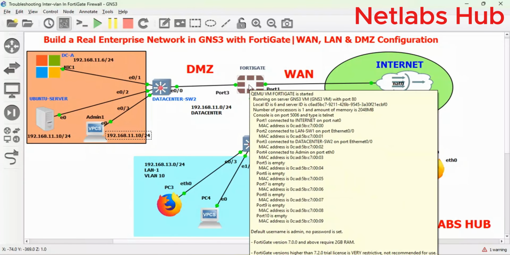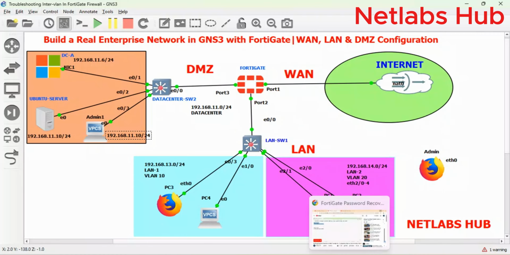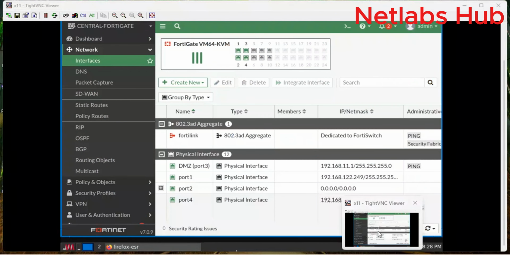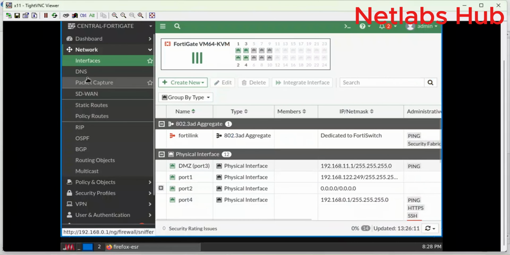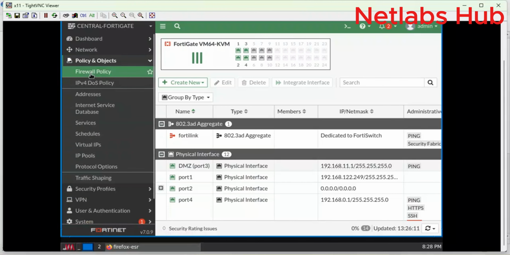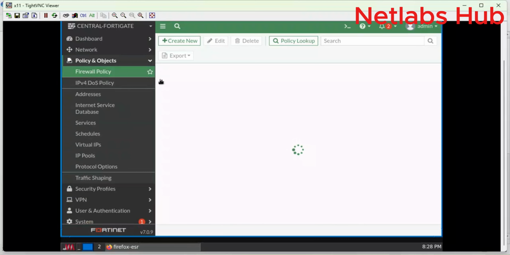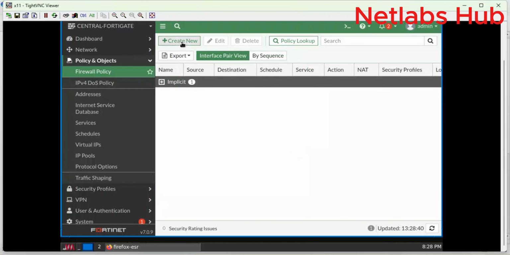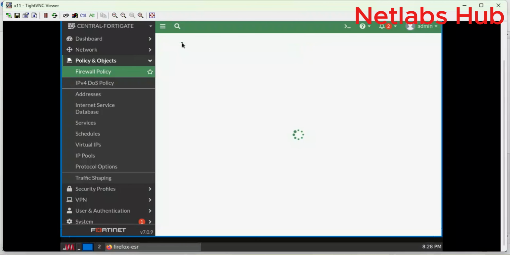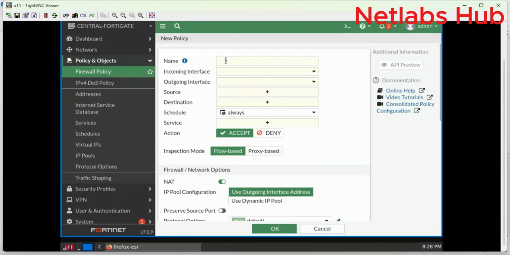So to do that, I'm going to the FortiGate firewall, then under Policy and Objects, LAN 1 to LAN 2.